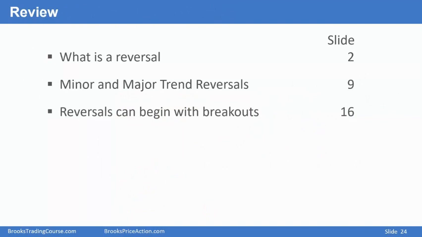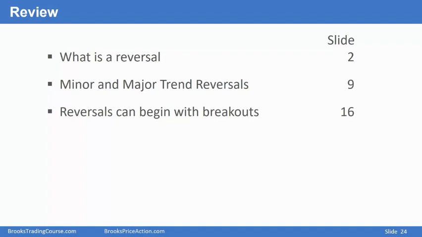I began by talking about what I mean by a reversal. A reversal can be simply a change in behavior from a trading range to a bull or bear trend, or a bull or bear trend into a trading range. I usually reserve the term reversal for one trend becoming an opposite trend. It's very important to distinguish between minor reversals and major reversals.